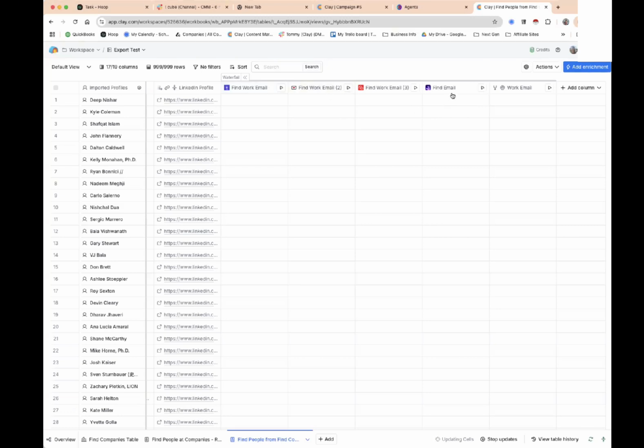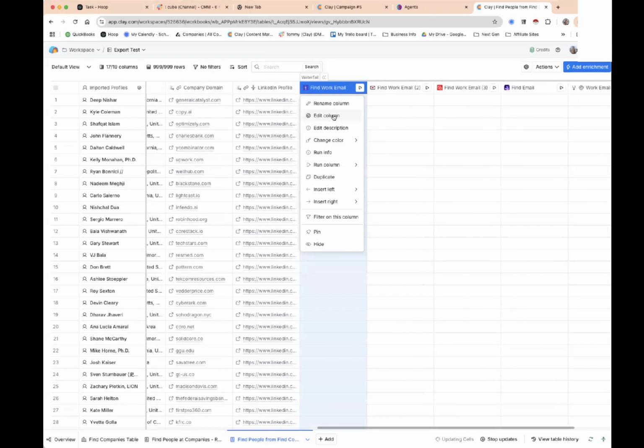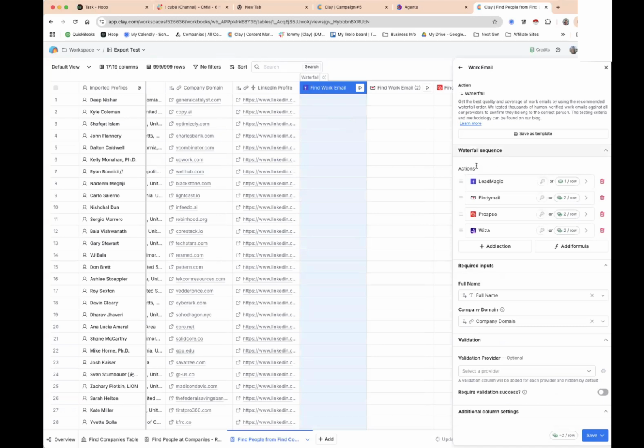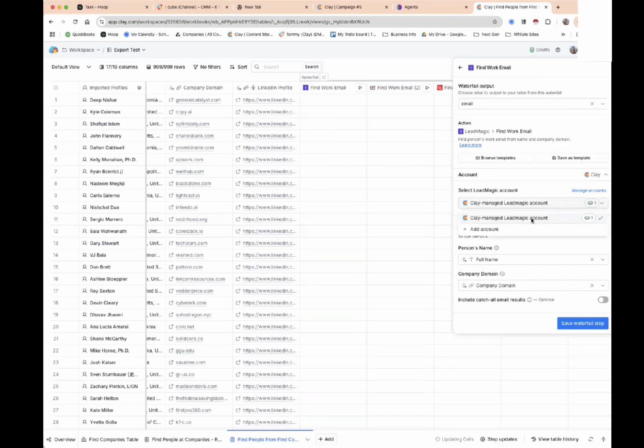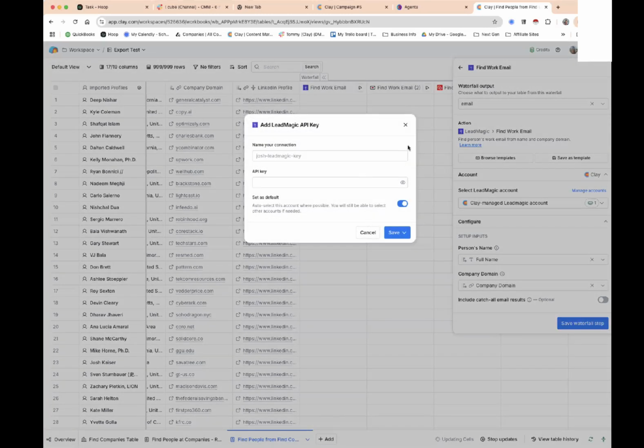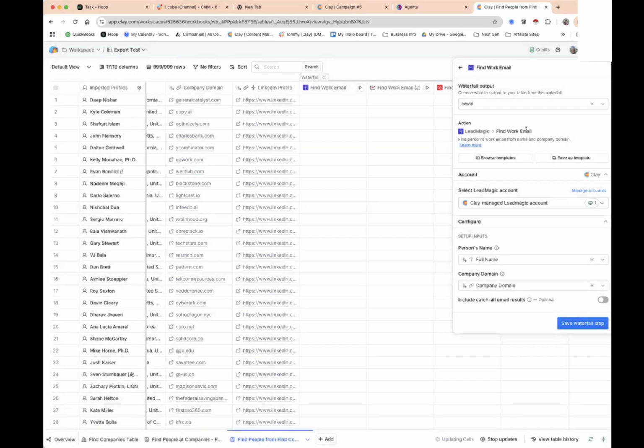The other thing I want to show you about these guys too. Remember how, for Million Verifier and BounceBan, I had you sign up for the API and we can only call them via API. The one thing I want you guys to know about Clay, if you don't know this, is that for every one of these, you can also call their API. So you don't have to pay 2 credits and 1 credit. You can just as easily switch this over. And if you have an API, you can add it by logging in or putting the API key. And I will tell you, in every scenario, paying for the API key is going to be cheaper than paying for Clay credits.